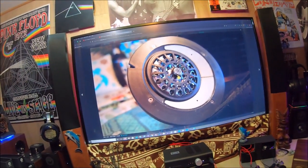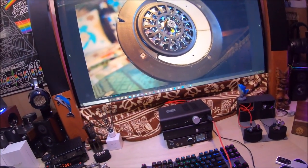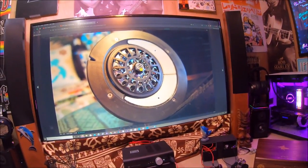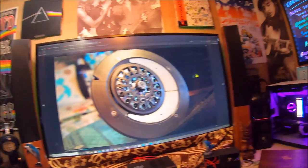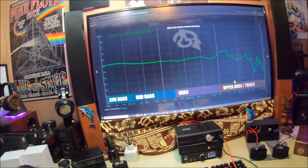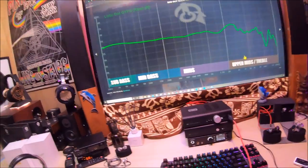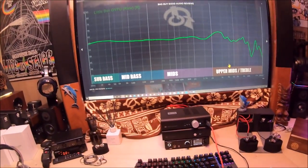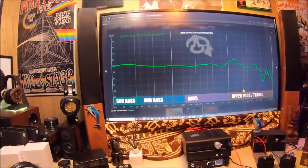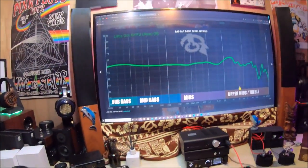I thought stuff sounded slightly polite, which was really against what my expectation was. Because what the hell is this doing? This should be putting a spike or something somewhere in the treble. No, actually. I graphed it because I was so intrigued. Graphing headphones is harder for me because I gotta set up a rig and it's really ghetto right now. I can do it accurately, but it's not an easy thing. Anyway, I'll get to that another day.